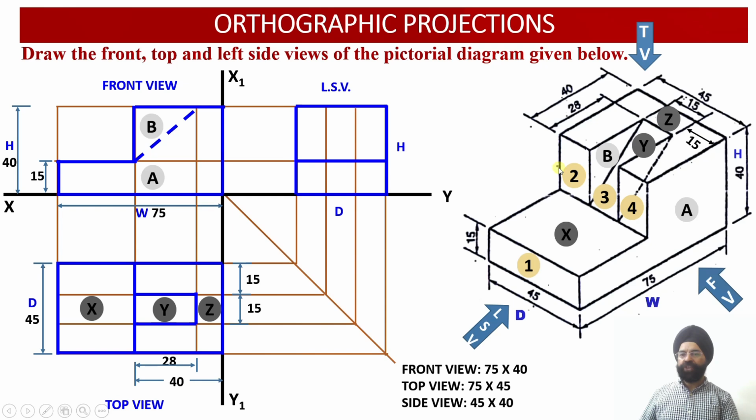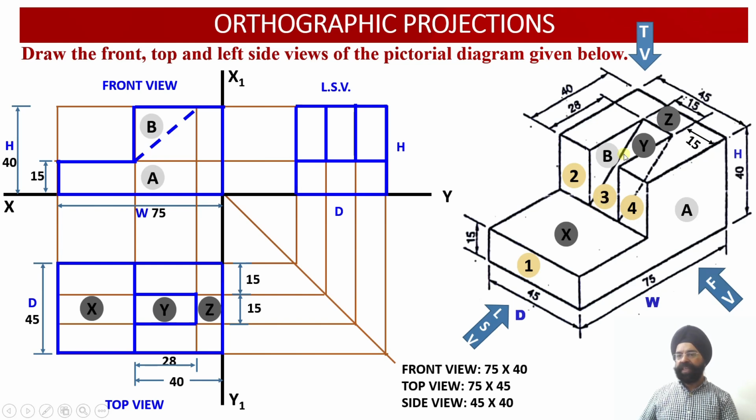Then surface 2 will be appearing as a rectangle over here. Again this will be true shape. This is surface 2. Then you have surface 4 which corresponds to the vertical portion of this web number 1. So this is also visible as a true shape. But surface 3, which is same as surface Y, we have put down two numbers corresponding to the surface because of the color coding. Because in the top view the color coding was different, and in the side view the color coding is different. So that is why this is the surface 3.